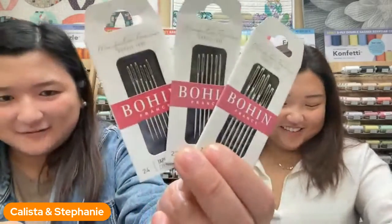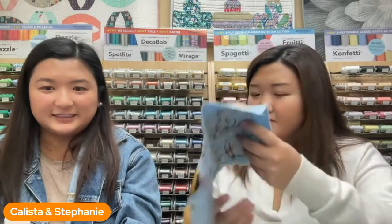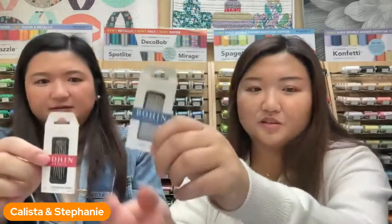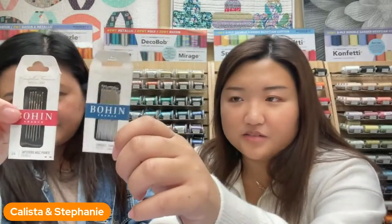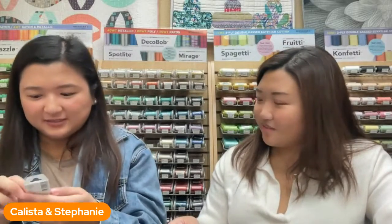But you can see here, we have the different sizes for the different thread weights. A chenille is always a little bit wider in the eye, and it also is longer. So that's why when you're doing French knots or a wrapped stitch, chenille may not be the most ideal. Also, chenille needles tend to be a little bit shorter than the long ones. So I can hold up, yeah, so you can see the length difference, especially the length from the eye to the tip of the needle. There's a little less real estate for wrapping stitches on a chenille anyways, and it's also a little bit more difficult to pull through.